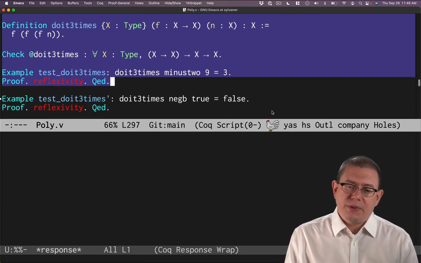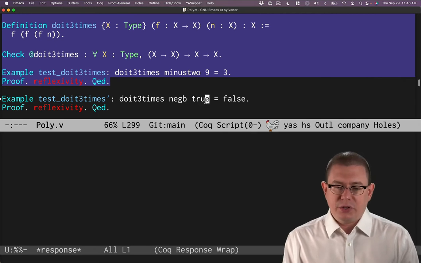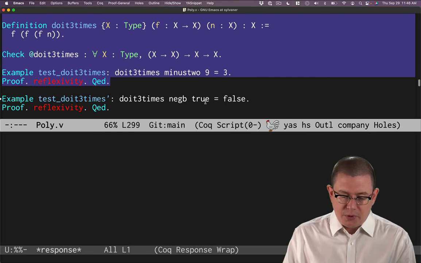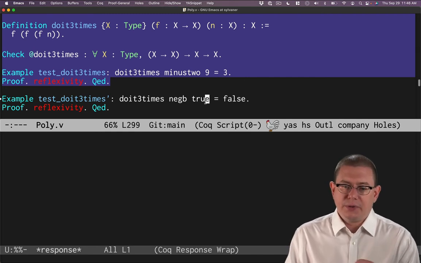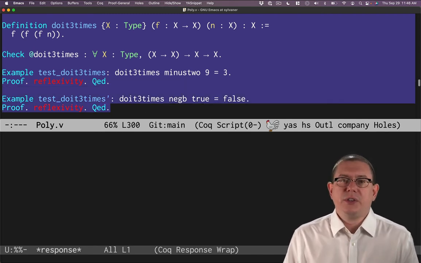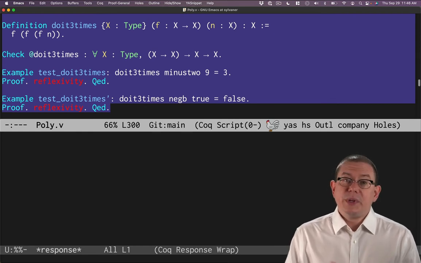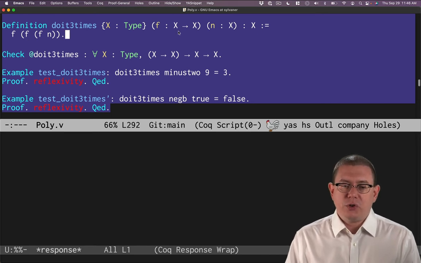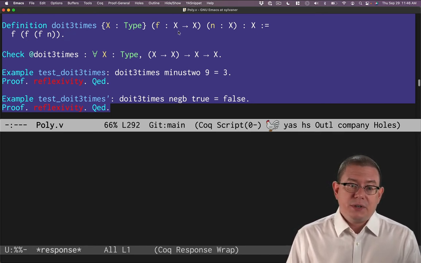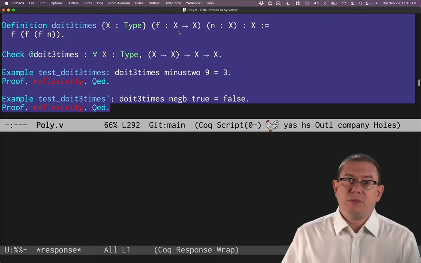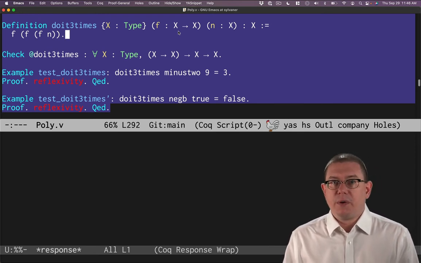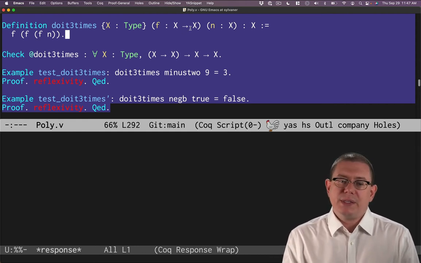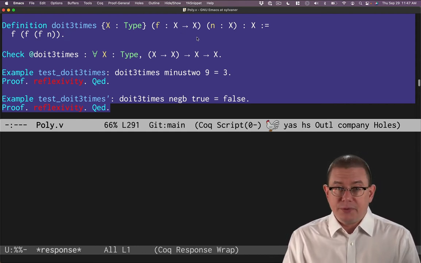Or we could do something with negation on Booleans here. What happens if you negate true 3 different times? Well, you take true and then flip it to false, and then true, and then to false. So that unit test does go through as well. So what's interesting about parametric polymorphism here is that we're using it to pass in a function whose type is not a fully written down type like the ones we've been using so far, right? We don't have to say that it's a function of type nat arrow nat or bool arrow bool. Instead, we get to parameterize even the type of the function on that.